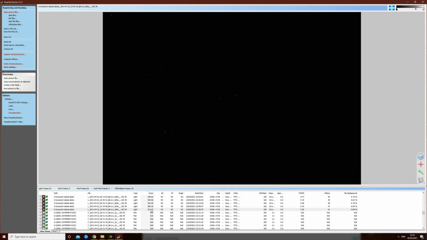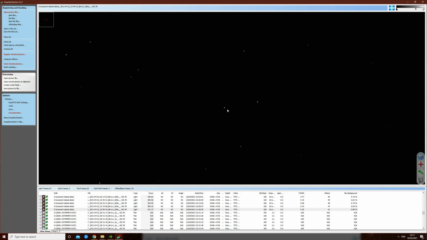I happen to know that all these frames were all right, but perhaps if you investigated one of your low scoring frames, you might discover that there's lines behind these stars, which indicate perhaps a tripod knock or a guiding error. You may notice that the sky background level is curiously high, in which case it might be a passing cloud got you, or things like that, or your optics fogging up if you don't have dew heaters installed. There's any number of reasons why all these things could be going wrong, but if you have a quick look, you might find some clues as to why.